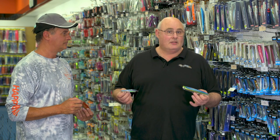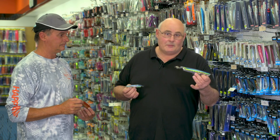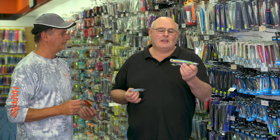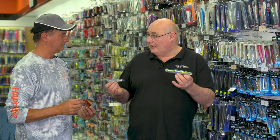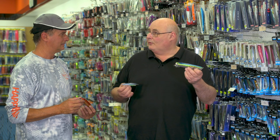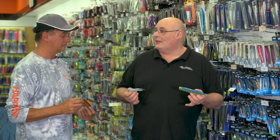Well, this is where we need to mix it up a little bit, where we can put sinking stick baits on or floating stick baits, depending on where these fish are sitting. We can use things like our poppers, Maria poppers and stuff like that. For example, this particular one that Maria does, it's a Pop Queen, very popular for our kingfish, very popular for our tuna as well. But it's not just a standard bloop popper. This one lure, I can do two or three different jobs with it. And this is what we were talking about before, learning what our lures can and can't do.